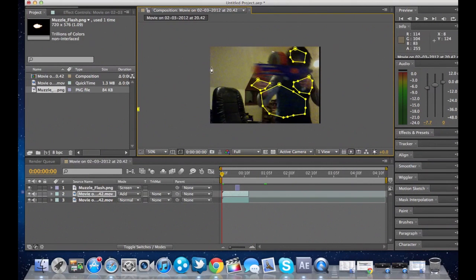Yeah, so basically we're just going to keep these masks, and I suggest making a couple of masks. If you can't find the ellipse tool, it'll be on the top around here, this section, and just make a couple of ellipse masks around this thing.